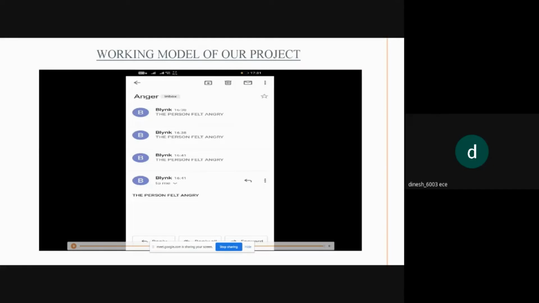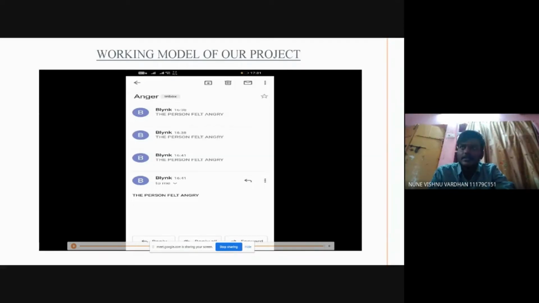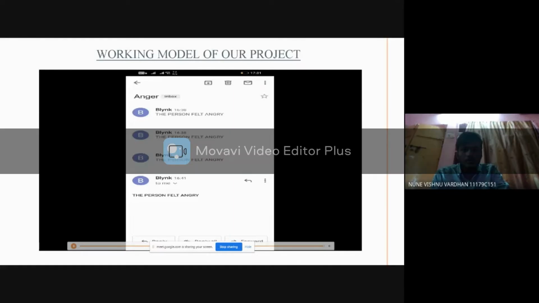This is the application that you're saying. I'm asking, what could be the future additions? We can add parameters. When a person is angry and receives a notification, we can develop another feature using some storage device to make the person happy by playing songs of his interest, or using the screen to show some photos, to change the mood of a person when the person is angry.